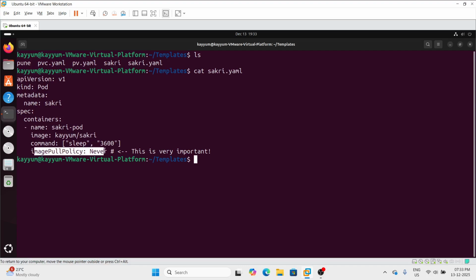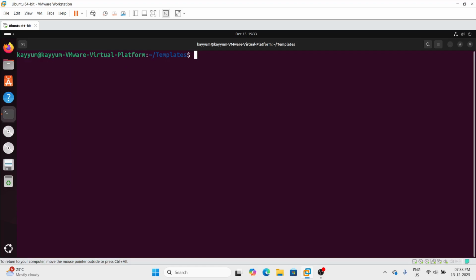That's why I have mentioned imagePullPolicy equal to Never, so it will try to find the Docker image inside the Minikube local images. So for that we have mentioned this parameter. This is important, right? After doing this, we have successfully created our Docker image.